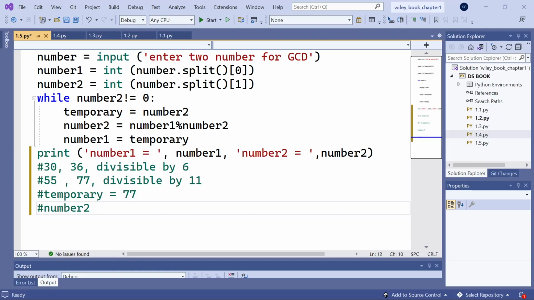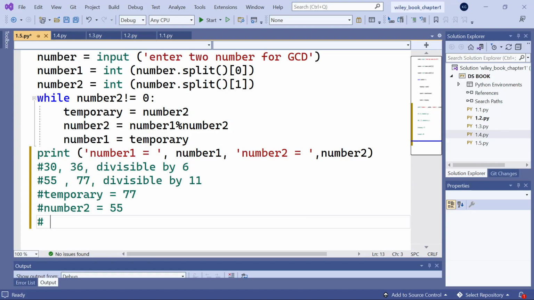If I'm dividing 55 by 77, the remainder will be 55 only. And then again number 1 is equal to temporary.